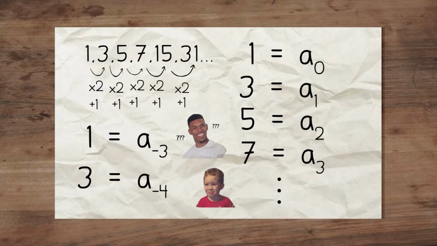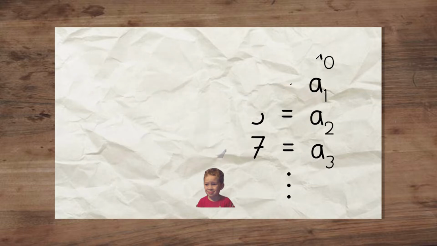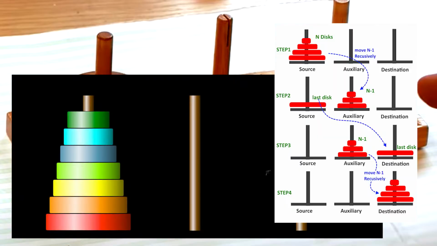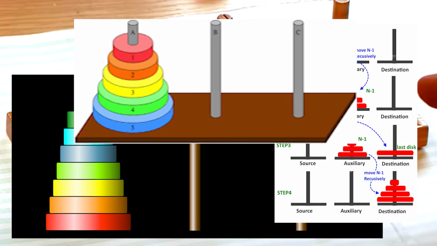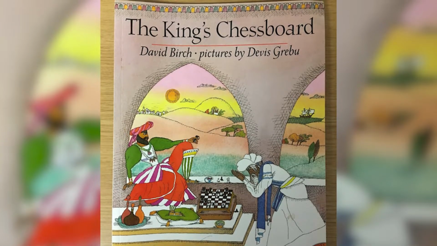Before we get into the maths, let me show a well-known example of a recurrence relation. So other than the well-known Tower of Hanoi, which many of us are familiar with, here's a story I read in a book as a child, which involves the same idea of recurrence relations. To give a bit of a backstory, this is the tale of how a king rewarded a mathematician after being introduced by him to a game of chess.